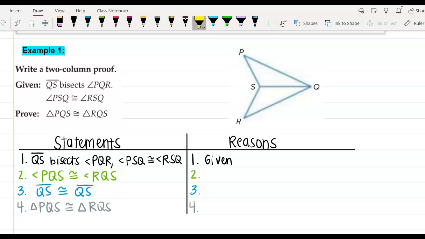So we have PSQ, so if you still need to highlight, that's okay. I'm going to go from P to S out to Q. And remember, I marked this with an arc at the vertex. And then I have RSQ. That one right there. So we have those 2 are congruent, and we can mark ourselves an angle out here. Okay, next we have PQS.